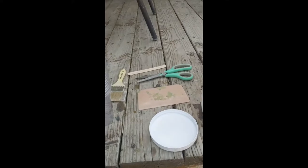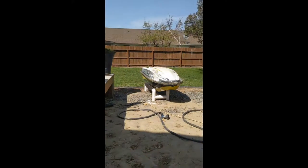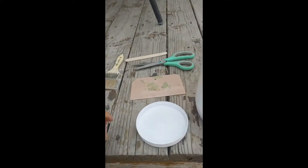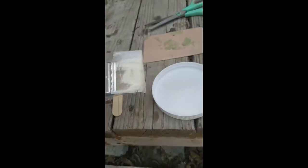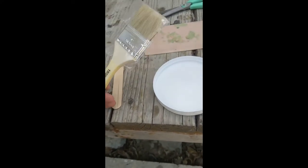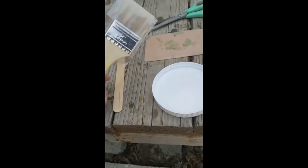All right, let's go over supplies. For fiberglass repair, you're going to need some cups for mixing, sticks, and application brushes. I would get a whole bag of these. They're about 40 cents each. Just grab a ton of these.